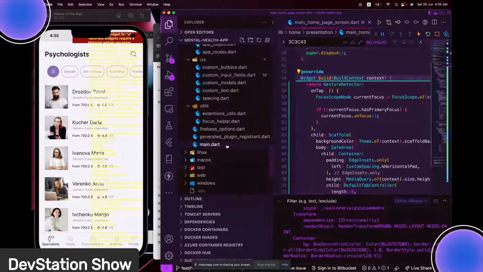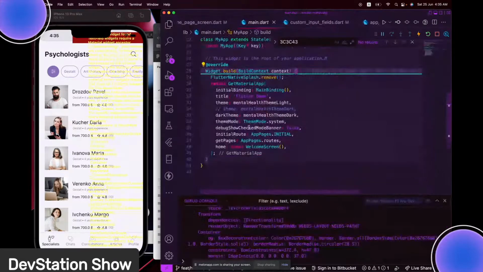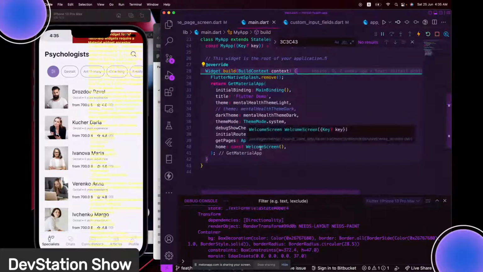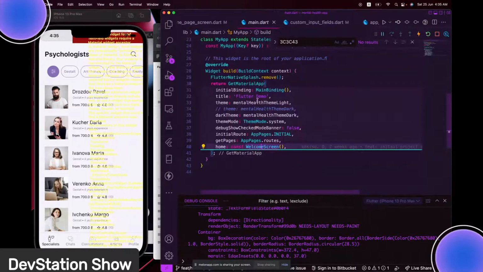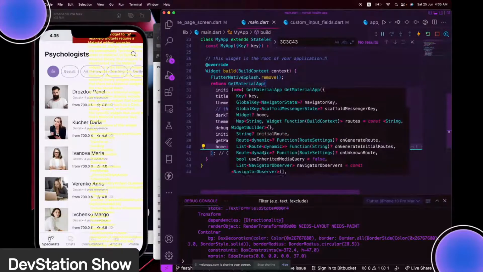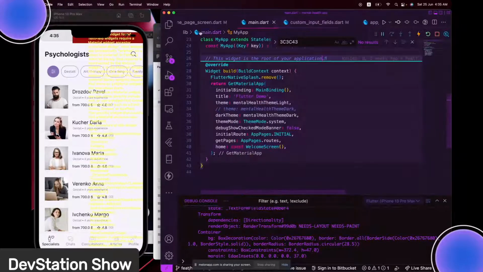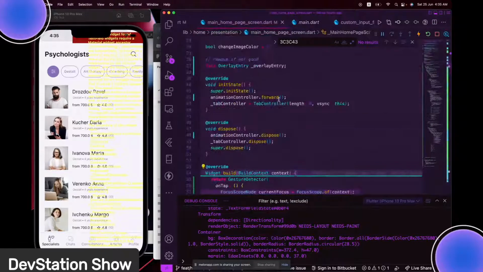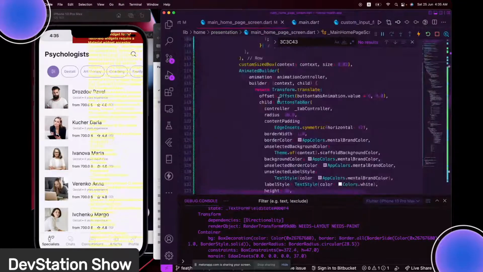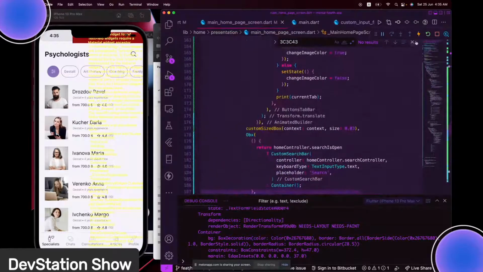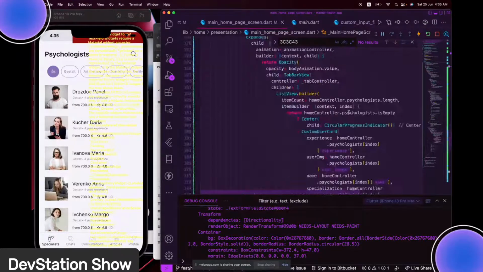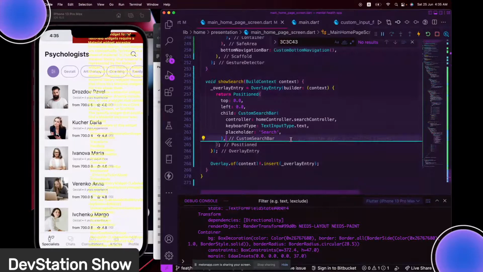Let's go to our main right here. Get material app. Return home. What's the issue right now? What's causing this issue we're having here?